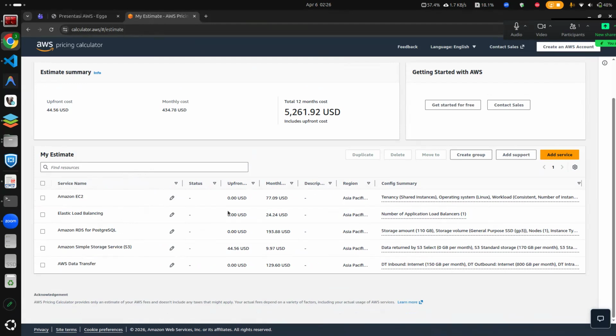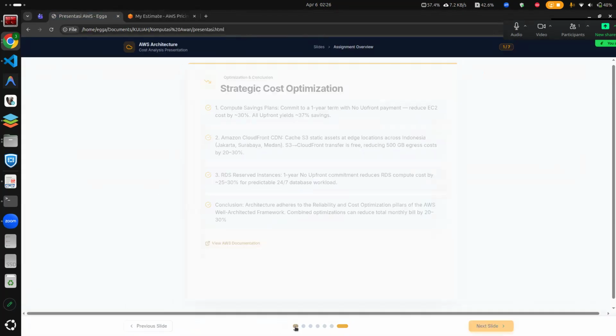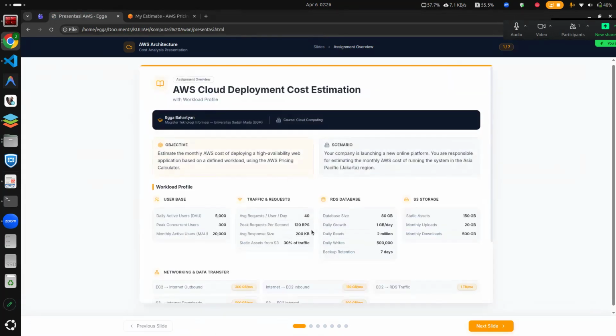And every field value entered into the AWS Pricing Calculator has been derived from the workload profile, like 20,000 monthly active users, 5,000 daily active users, and 120 peak requests per second, etc.